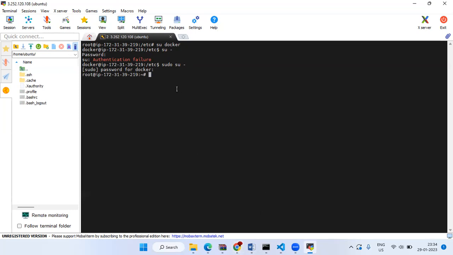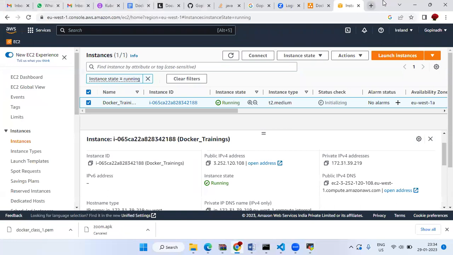The default username for Ubuntu is ubuntu, with a small u. After that, we have added one user with the name docker and given the password also docker. Okay. Now we will go to the site.